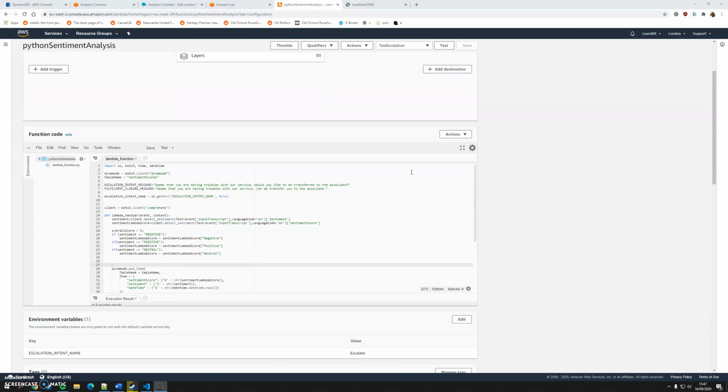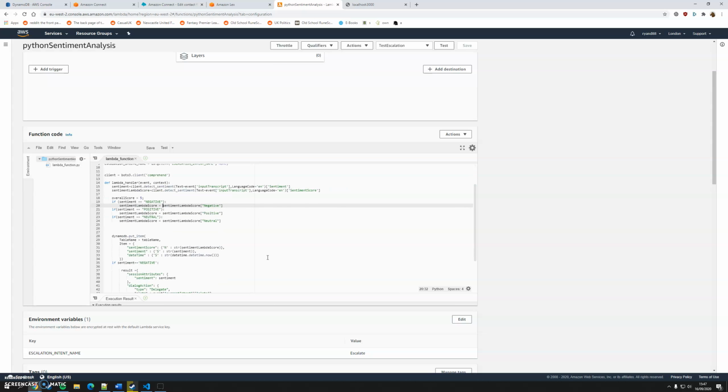Next we move on to the Lambda function. This is the piece of code which actually takes the sentiment from the AWS virtual agent and then processes it and sends it to a place where it can actually be used, which in this case is of course our DynamoDB. So what this does, it detects the sentiment, it then assigns some variables so that everything is formatted correctly when it enters the database, and then we add the item into the database using this here. That's pretty much all there is to the AWS flows and the virtual agent, etc.